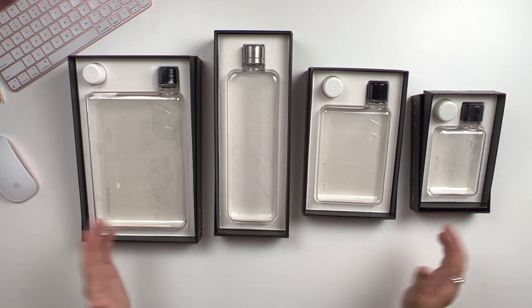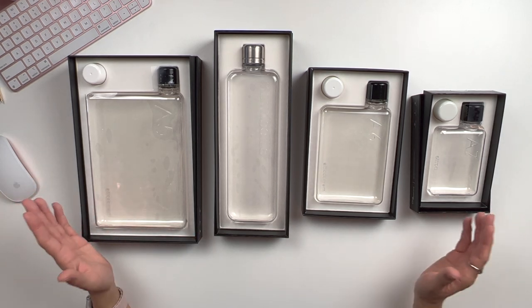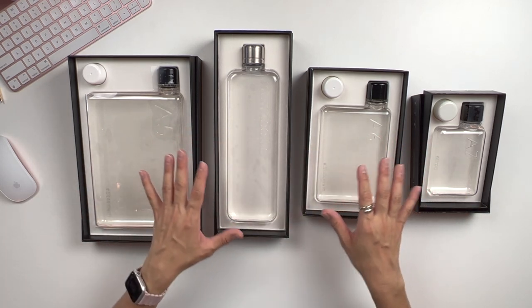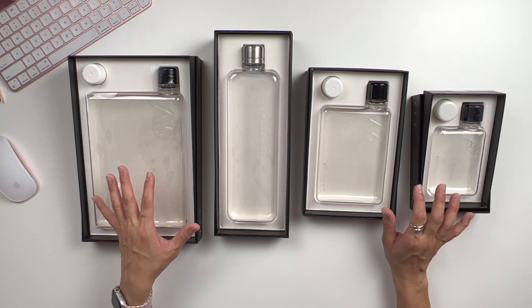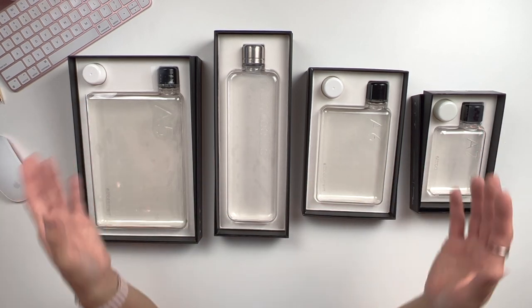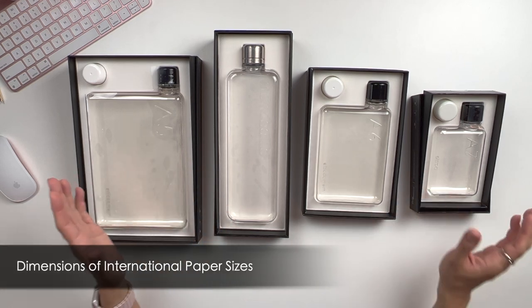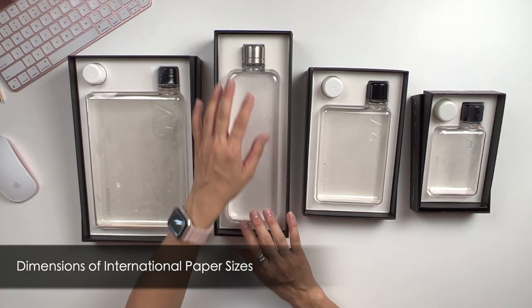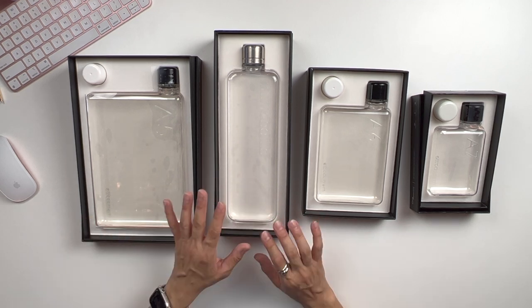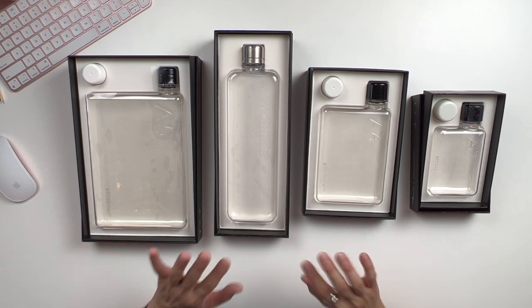The one thing that really captured my attention is, of course, its award-winning design — the attention to detail and the names of the bottles. If you haven't already figured it out, these are the dimensions of international paper sizes. And considering that the Slim Memo Bottle is not a paper size, let's just give you the dimensions and capacity comparisons anyway.